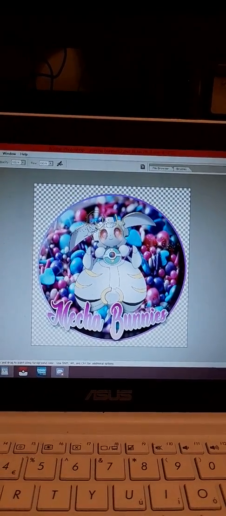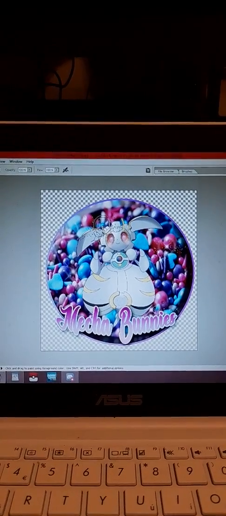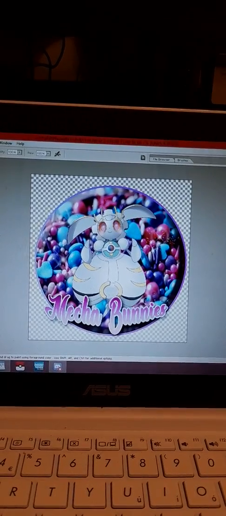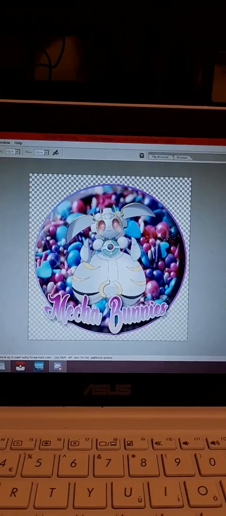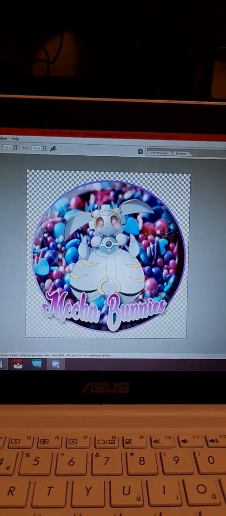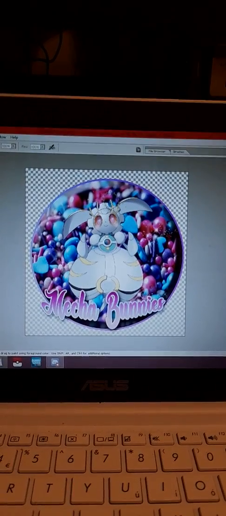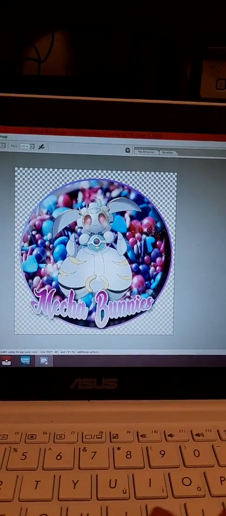Like on my other computer, which I don't have at the moment, I have so many brushes because I have Photoshop CC or CS something, one of the newer ones. This is like Photoshop 7, so it's like friggin' Windows XP.